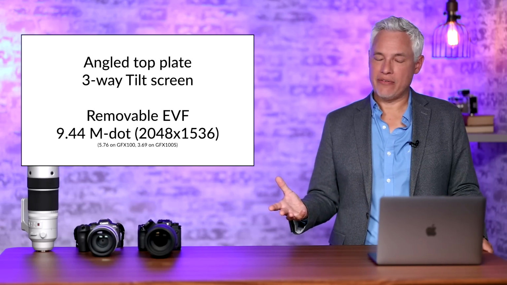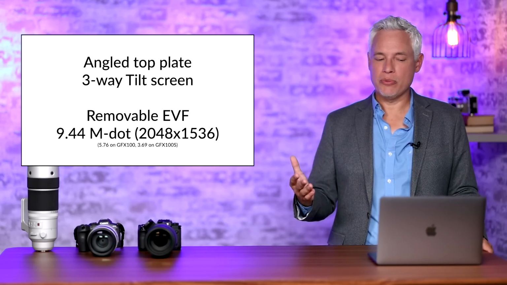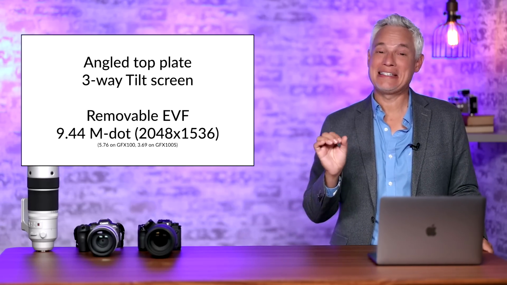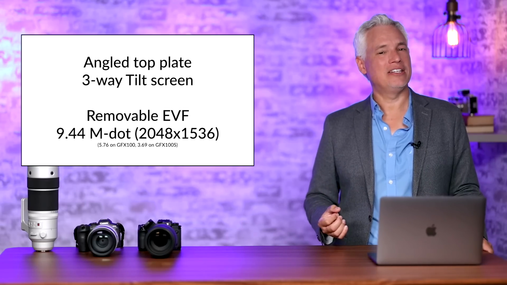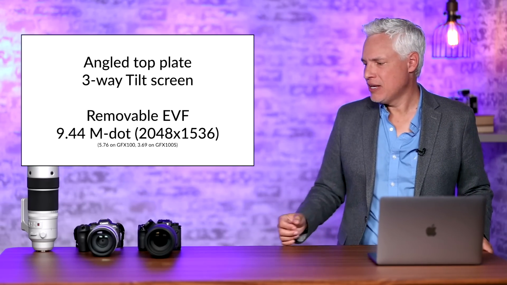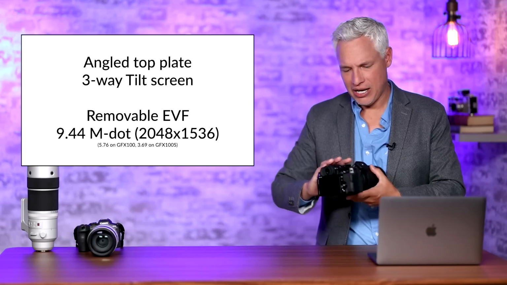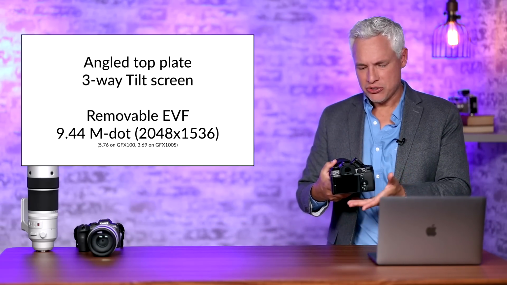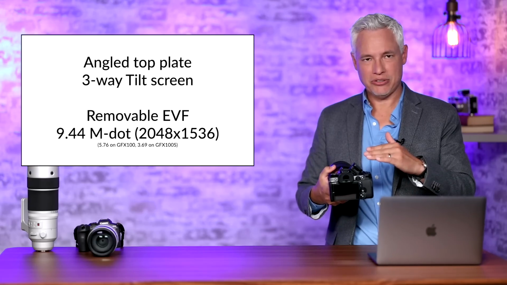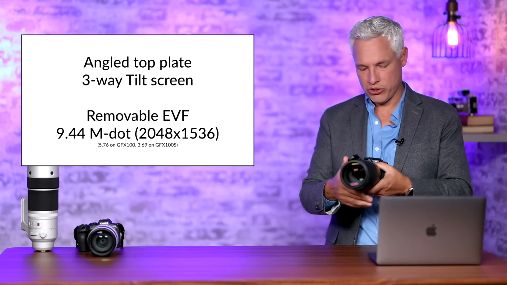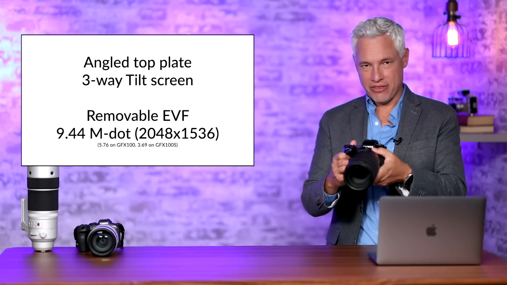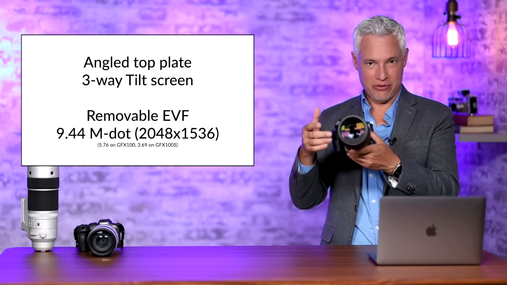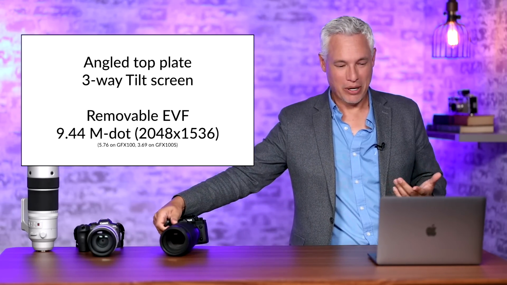Talking about the physical design of it, something kind of confusing is the rumors are saying it's going to have an angled top plate, and the Fuji Rumors guy is insistent that this is true. Nobody exactly knows what that means, but my interpretation of it is the top plate that we see here on my X-H2, it's flat. It's parallel to the bottom and the top of the camera. I think angled top plate means it'll just be tilted towards the photographer. And that way, sometimes you have the camera up on a tripod at eye level, you can't see it, but if it were tilted down, you'd be able to see it a little bit better. That's my interpretation of it.